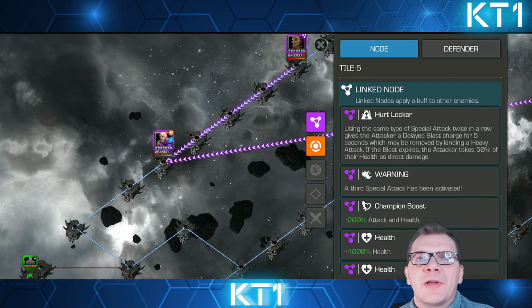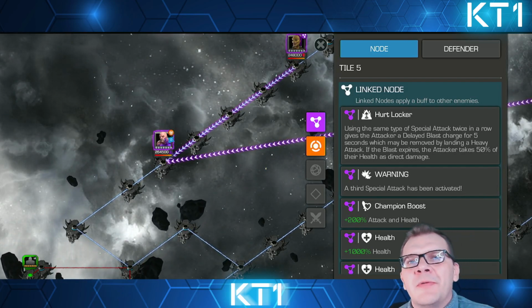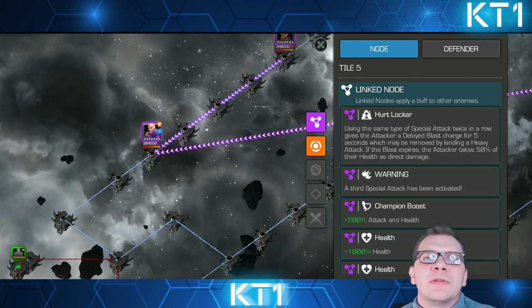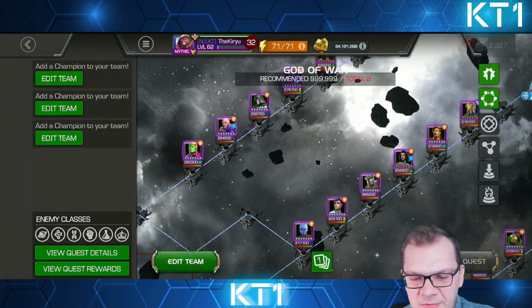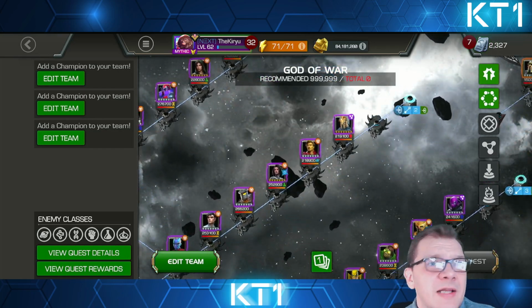Like, we have Hurt Locker here, which I think is fine. It did catch me like once or twice when I didn't use the right special attack in few fights, like against Absman, for instance. It was a big hindrance when using Silk, so Photon ended up doing better than Silk here for me. And I get it. It's just a slightly harder version of these fights.